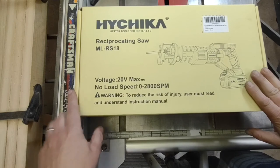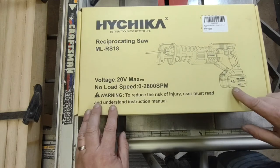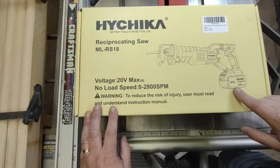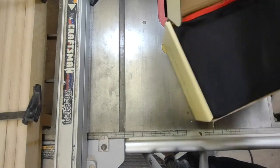All right, so here's the box. It's a model ML-RS18. It's a 20 volt model, much like the drill they had sent previously. And this one has a 4 amp hour battery, as opposed to the, I believe it was 2 amp hour battery on the drill. So let's get this thing opened up, see what's inside the box.